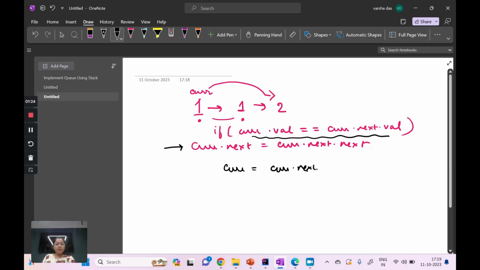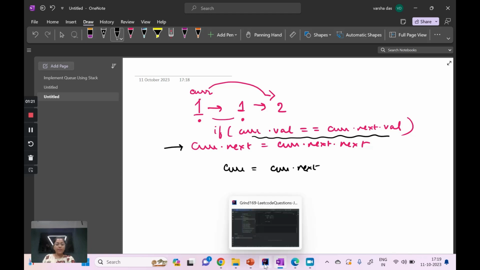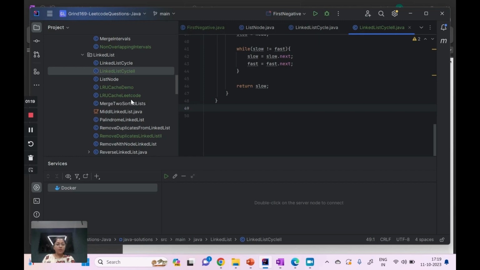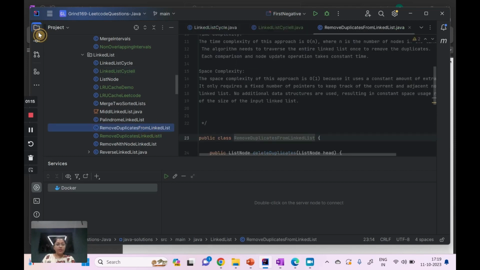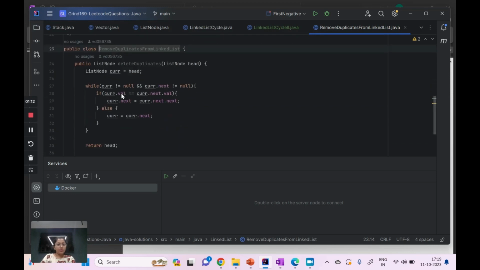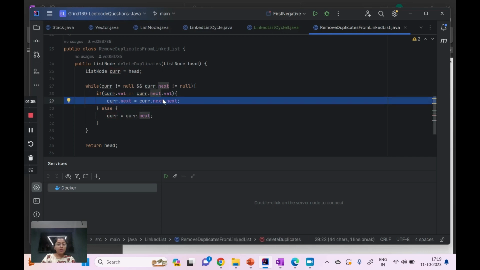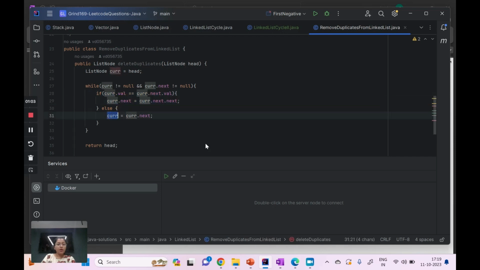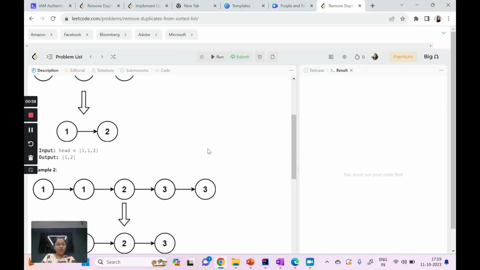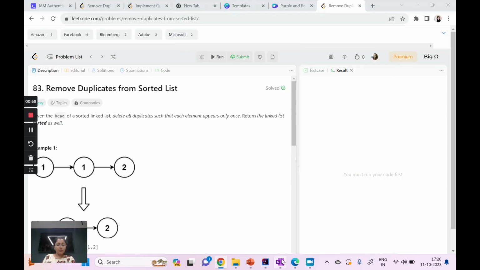The code is already there in the GitHub description. Let me quickly show the code also. See, this is the code. If the value is equal, then you point it to two nodes after, or you move your current pointer as it is. So this is the simple logic behind this question of how to remove duplicates from a sorted list.